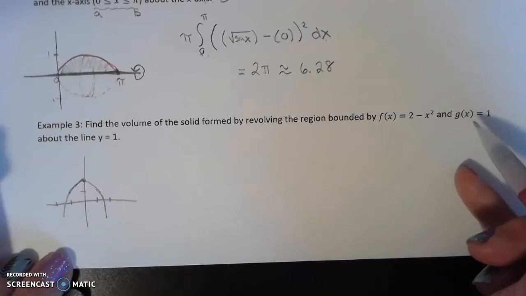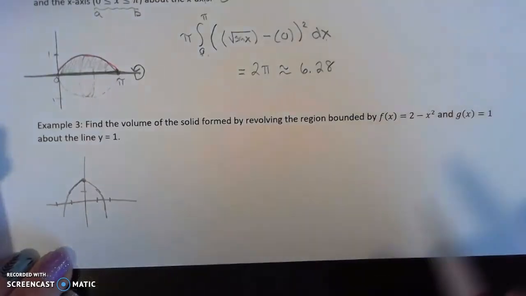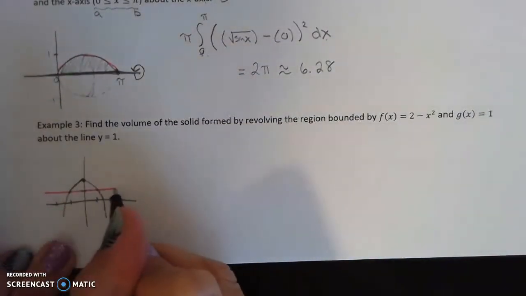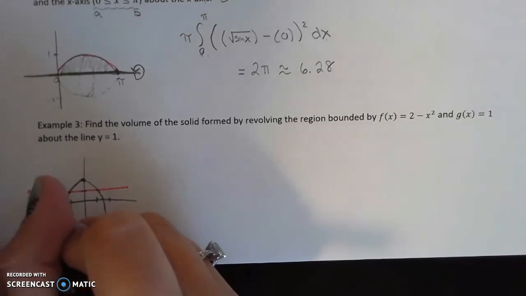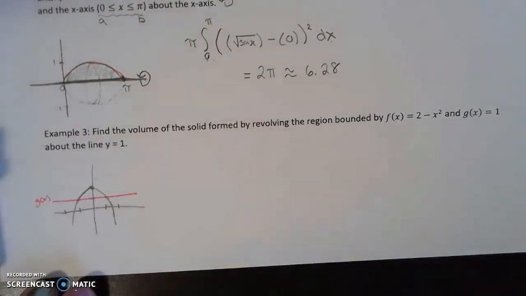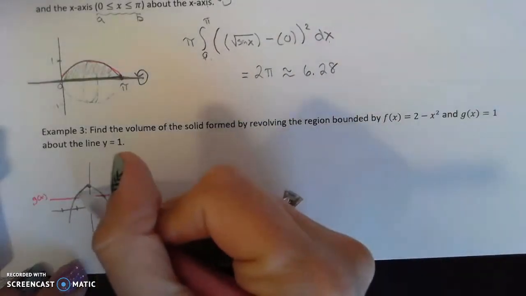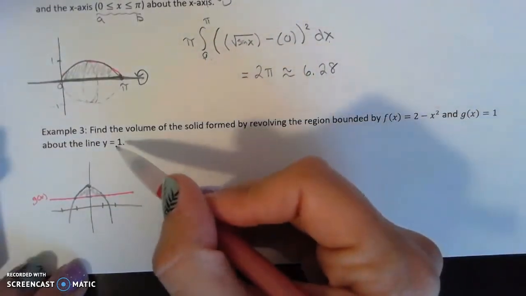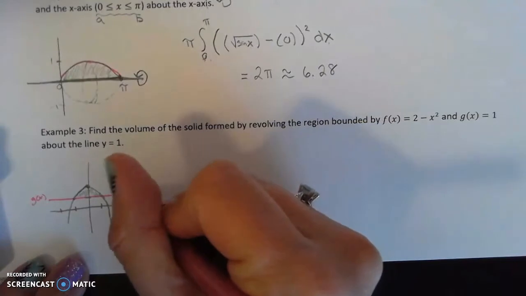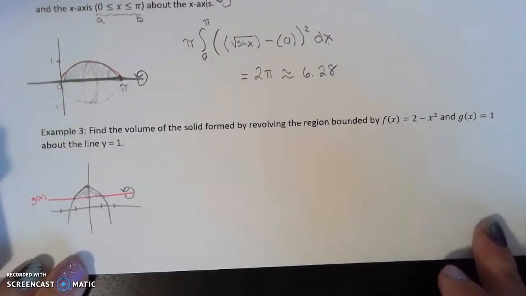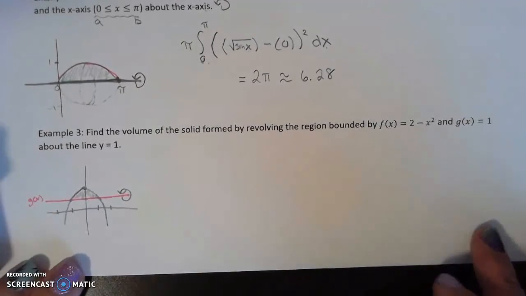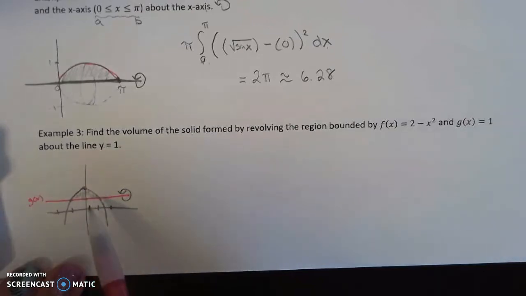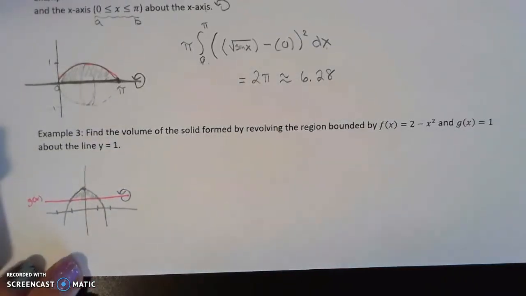So g of x is just a second function, and it always needs to be 1. So that means we're actually looking, I'll use my pink, we're going to be looking at this line. So this is g of x equals 1. So we're really looking at this section, and we're rotating it about the line y equals 1. Well, y equals 1 is this pink line. So we're not rotating about the x-axis, but we're still rotating it horizontally, and it's rotating it on that piece that's completely touching that function right there. Okay, so it's completely touching that function, so that's good.